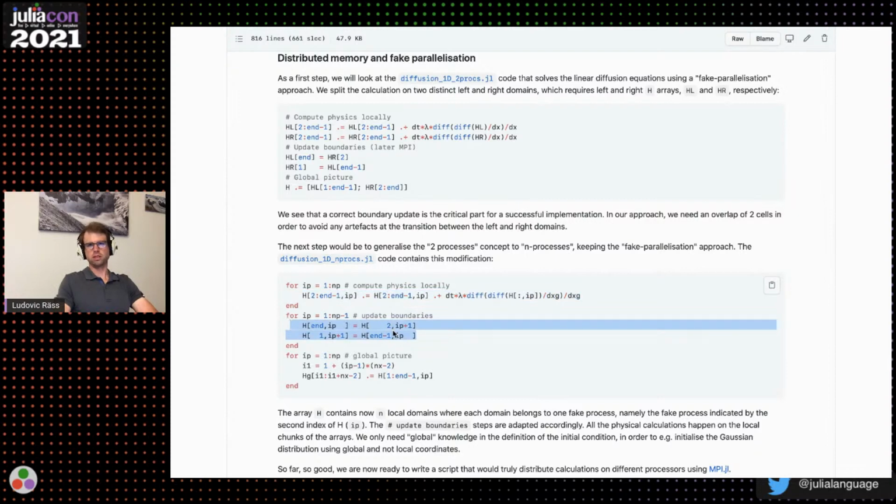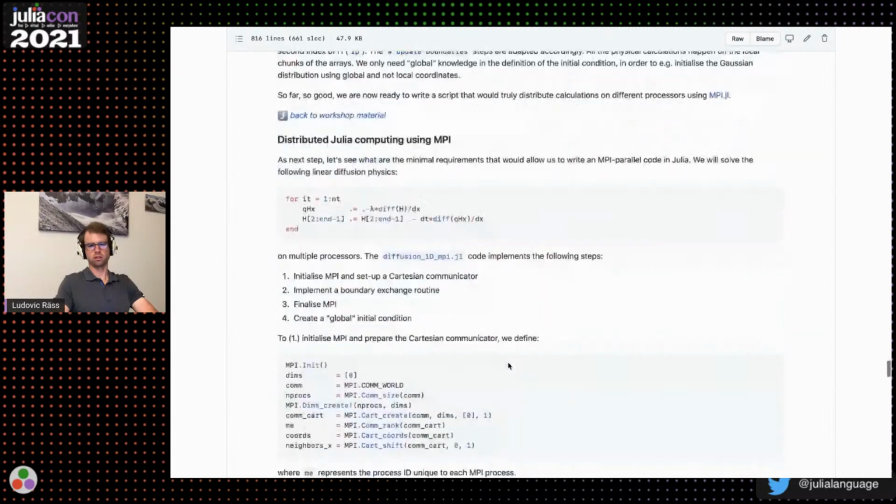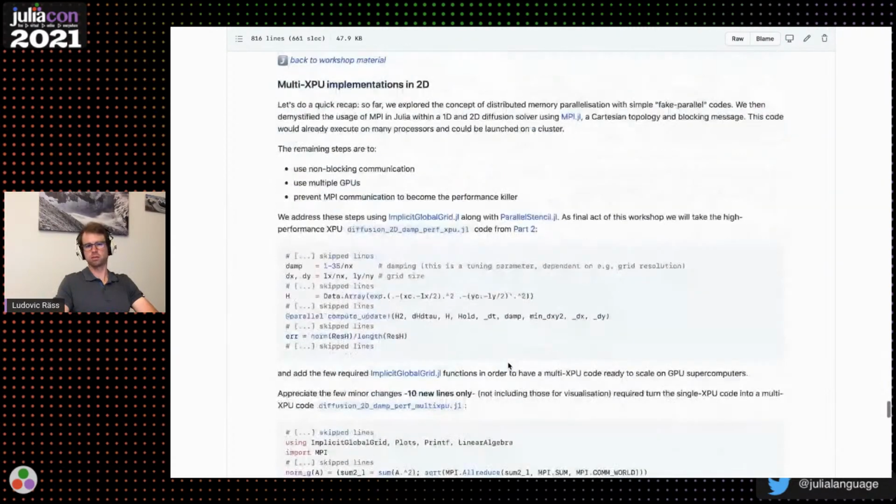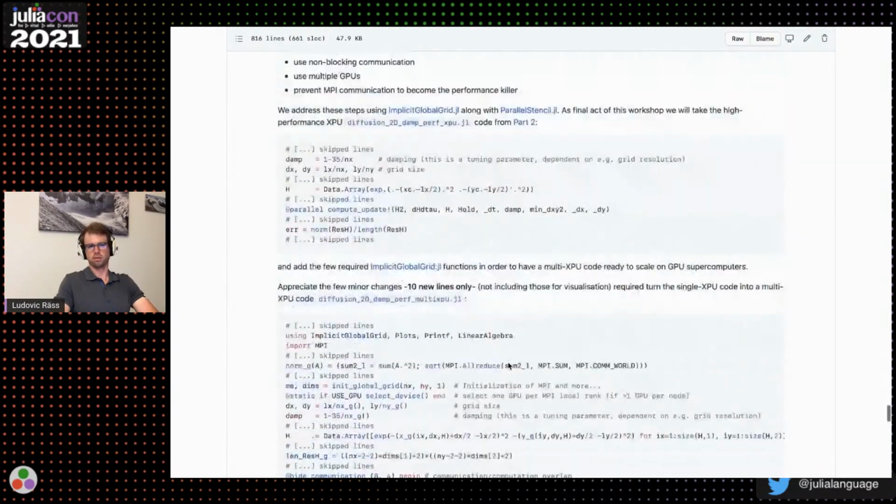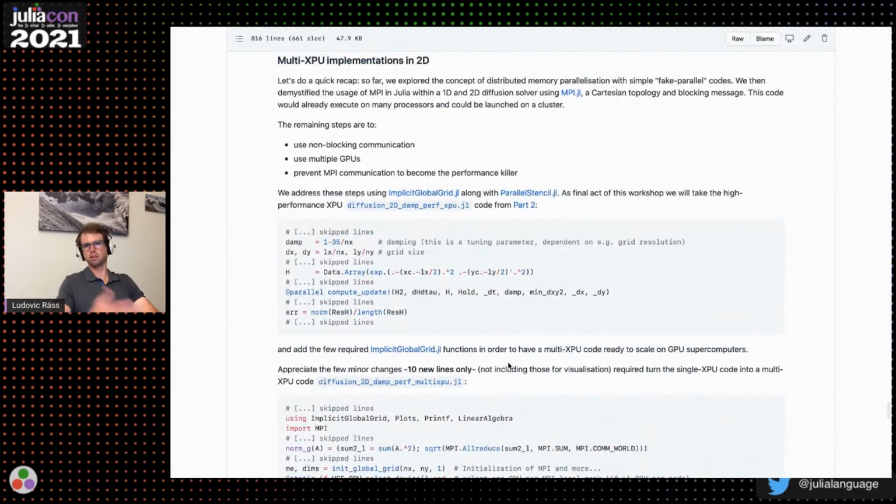And this boundary update with MPI sends messages over the network of your cluster or supercomputer, and this can become a performance killer. If one has thousands of MPI processes and 1,000 messages need to be sent, and you have a network with other users, you can get congestion and so on. So that would be something to handle there.